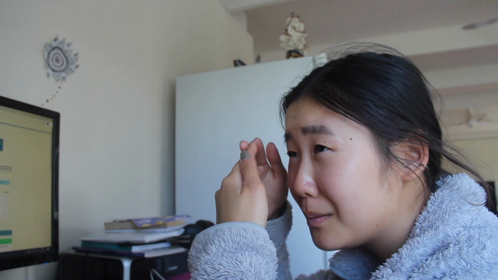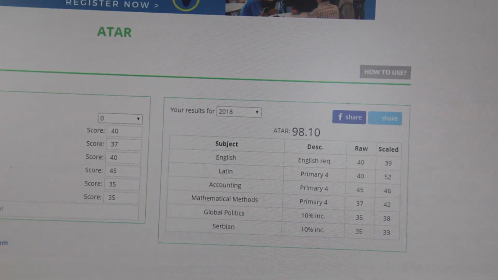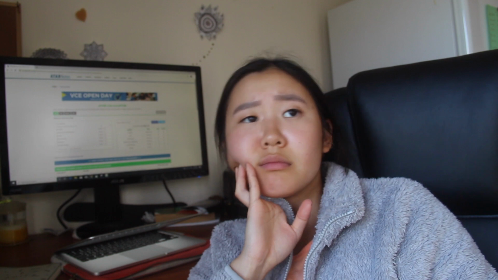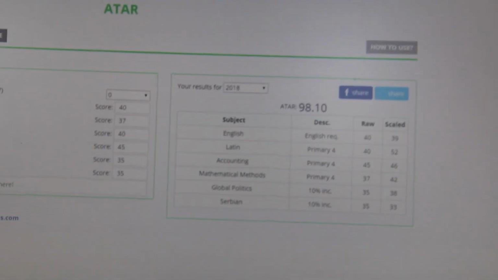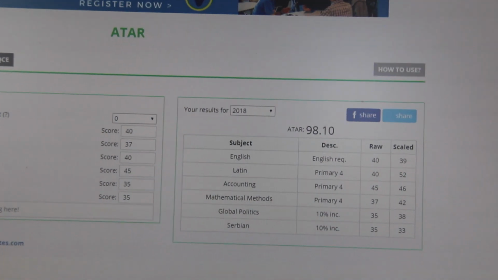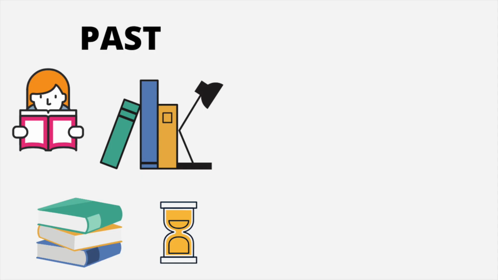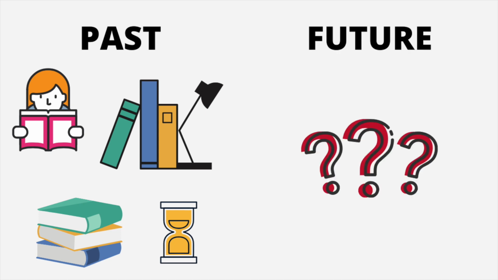You complete your exams and you find out you actually got a 98 ATAR when you originally expected around 93. Suddenly, you're conflicted. You had your eyes set on science, but now you don't want to waste the hard work you put into getting that 98. The amount of stress, frustration, repeated days studying all seem to affect your choice. Now, by bringing in your emotional attachment to the past, you're now affecting a future decision that would have been easy to make.